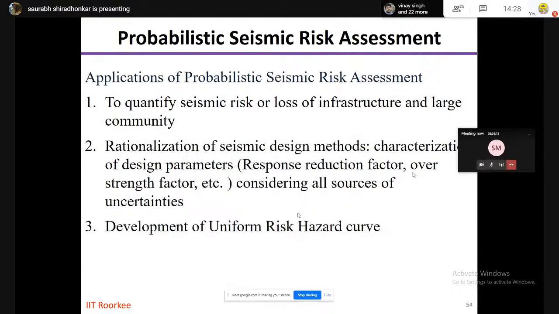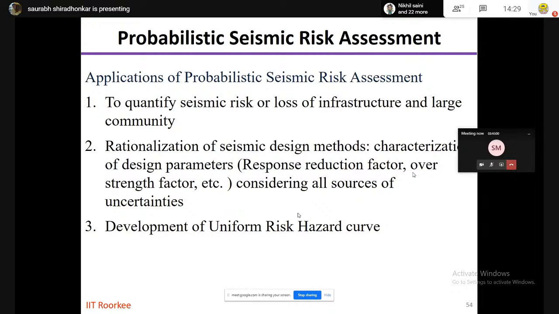So this is a method that is available. What we can do is select a structural configuration. We do the nonlinear modeling, meaning a model which can predict the nonlinear response of the structure. Once we have that, we select one ground motion, apply it to the structure, then change its intensity until the structure collapses. Then we save that data, select a second ground motion, apply it to the structure, find out its response, again increase the intensity, find out the response, and do it for a large number of ground motions. We find out the fragility functions for a given seismic hazard, and we find out the risk. So that is the general procedure. I will again show you that in the next couple of slides.